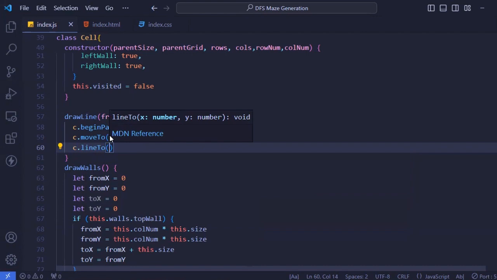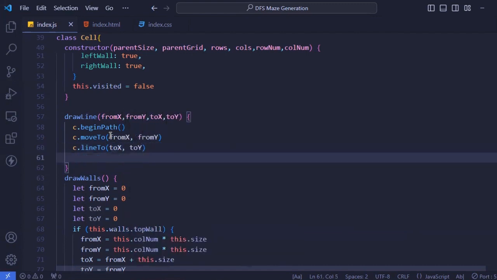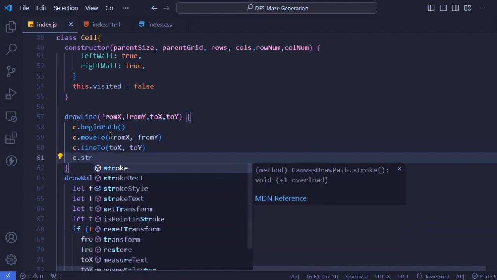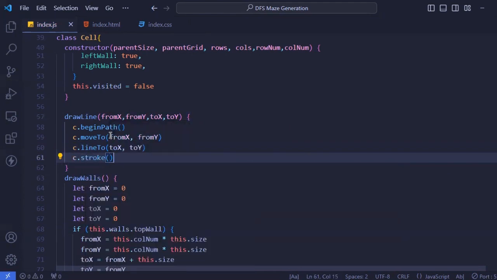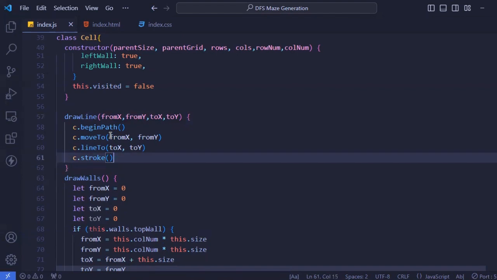So lineTo will be 2x and 2y. Now that we have set the starting and the ending point for our line, we're going to call the stroke method. And this will be the actual thing which will be drawing the line. So it's like we're deciding the starting point and the ending point for our line, and then we're pressing the pen down to actually draw the line. So that will be the c dot stroke.